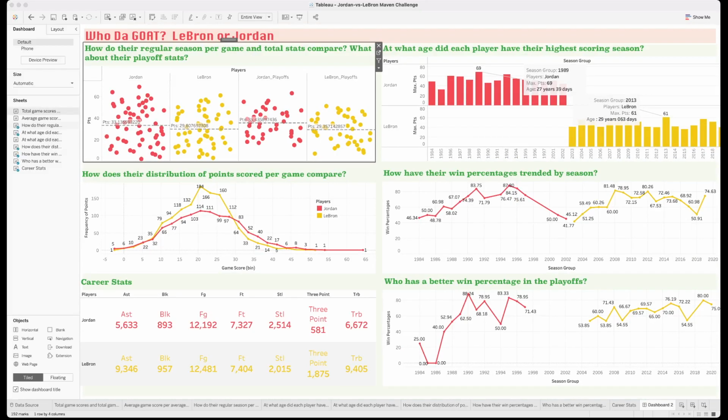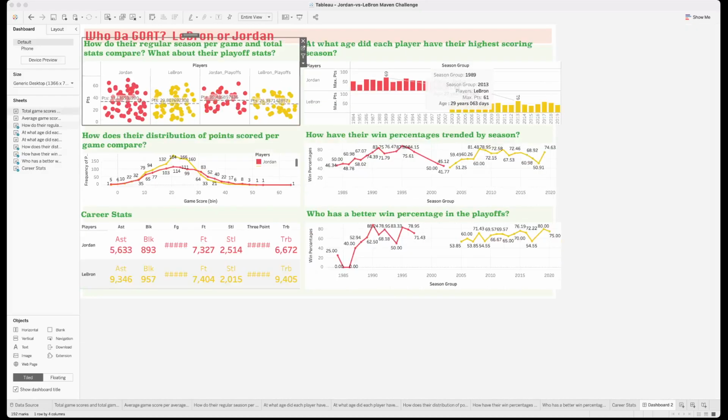My experience from building dashboards, the conservative approach might be the best option. So I personally almost always use a fixed size and then go for one of the most common sizes like generic desktop. It's one that tends to work quite a lot. And now at least this dashboard looks much smaller compared to my screen. And that's not a problem, because to be honest, the reason my screen looks so zoomed out is because this dashboard was a bit big for the screen.